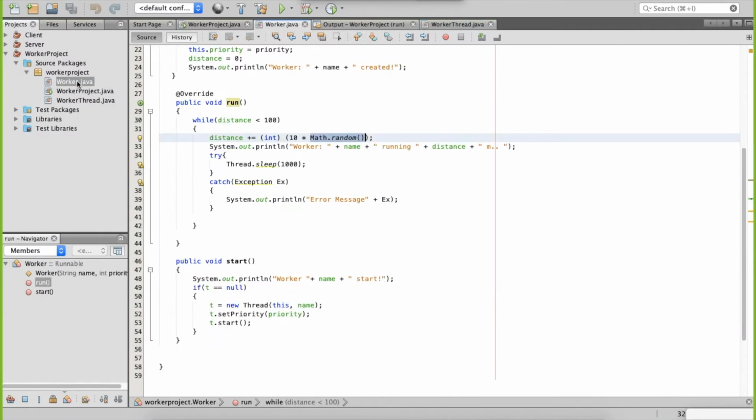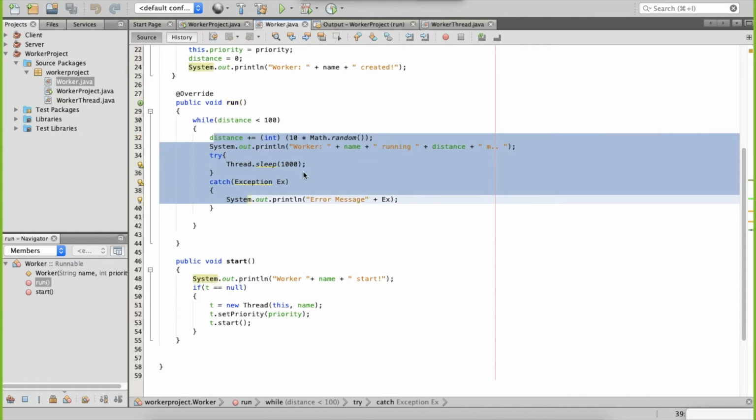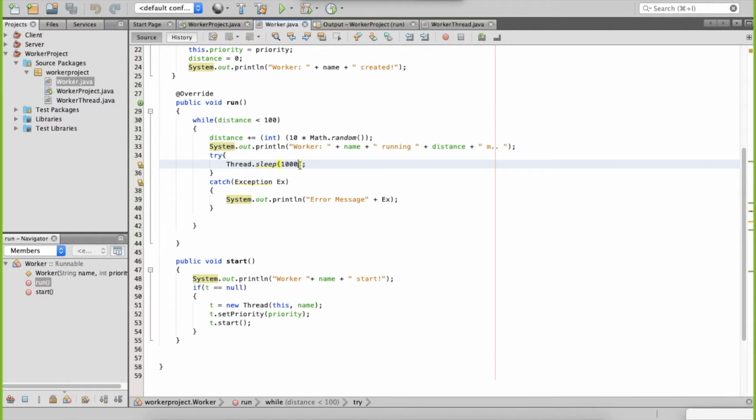Yeah, we'll move on to the worker. The thread.sleep means we will give an interval for the first looping, the second looping, and the third looping. If we set it to 1000, it means 1000 milliseconds. If we convert it to seconds, it means 1 second. So from this code, every looping, the interval time between the first looping and the second looping takes one second. Thread.sleep means we give the process the interval time between the first looping and the second looping.